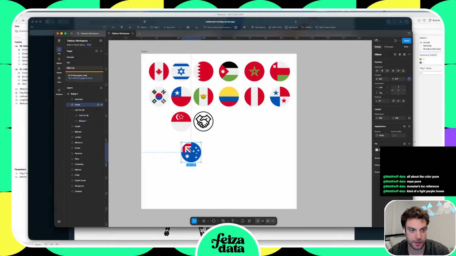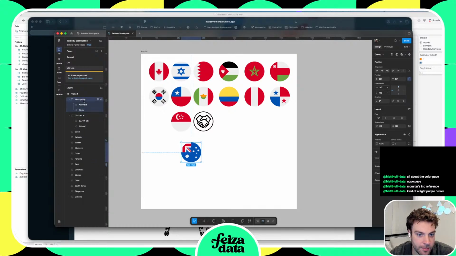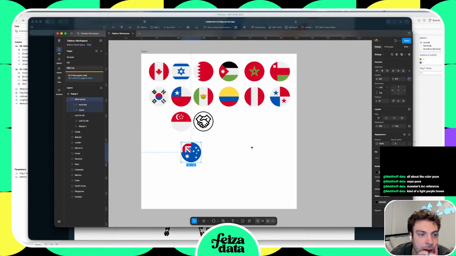I'm just going to call this a circle. I can select both these objects, right click, and use as mask. And now this mask group should essentially no longer have the white trim around the Australia flag. So if I go to stroke and I up the weight, we are still getting the square piece. Okay.